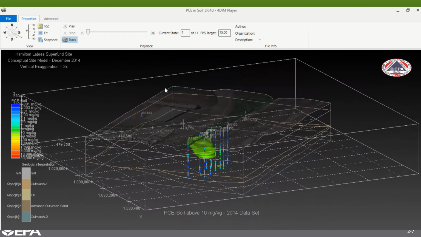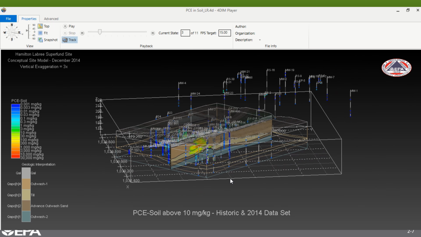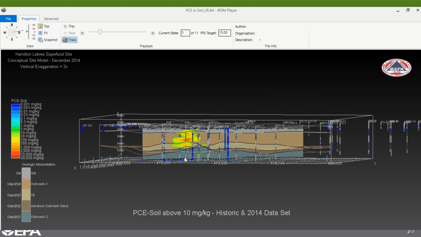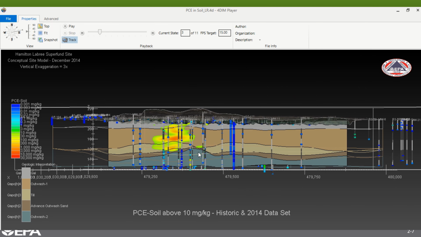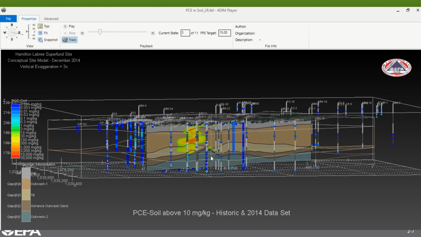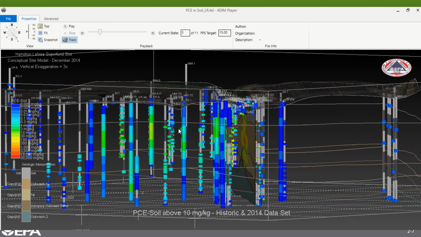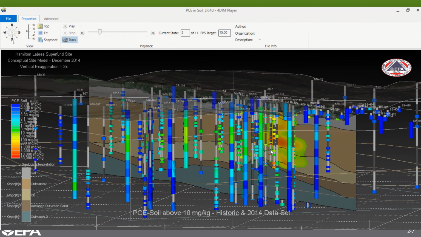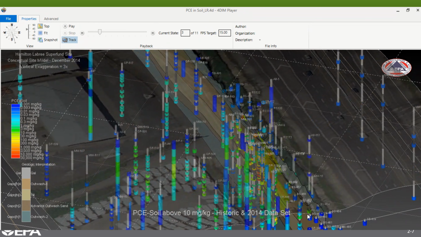But here's what the data looked like prior to the 2014 high resolution site characterization effort. Now we go ahead and add some of that, and you can see how much richer and significantly improved the data set becomes. With all of that, we have the interpretation, of course, of the lithology from some of the logs, and we're not showing any of the MIP data here. This is all just multi-level soil sampling and grabs, and again, you can see right here through the high concentration source zone. This is going to be our thermal treatment area through here.